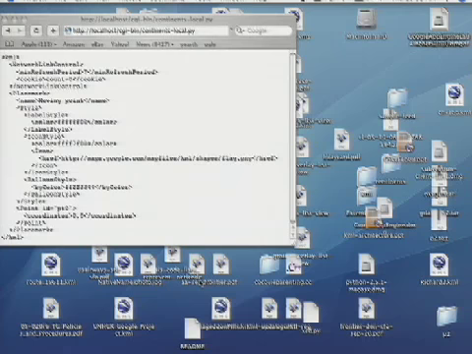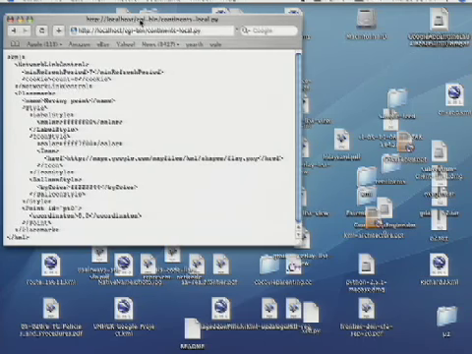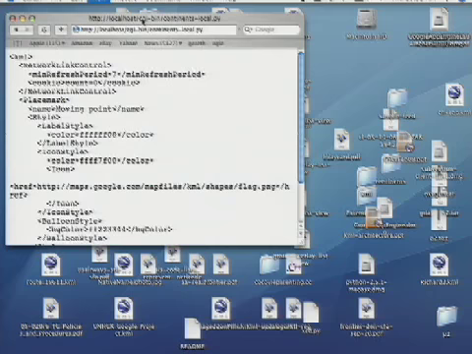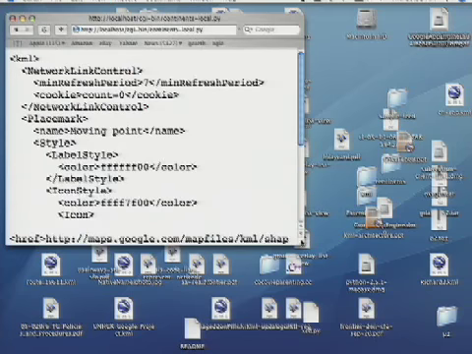All right, let's take a look at a little demo. First of all, this is probably going to be a little bit hard to see, unfortunately. On our code site, we keep a bunch of KML samples. Maybe I can try to do something fancy here. No, I can't. Oh, yes, I can. Look at that. All right.